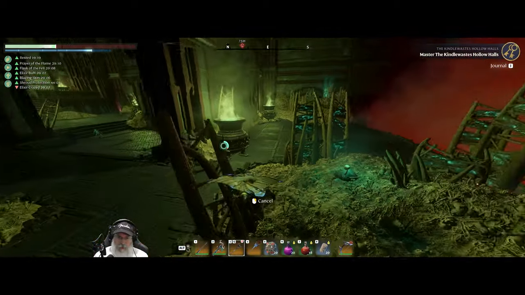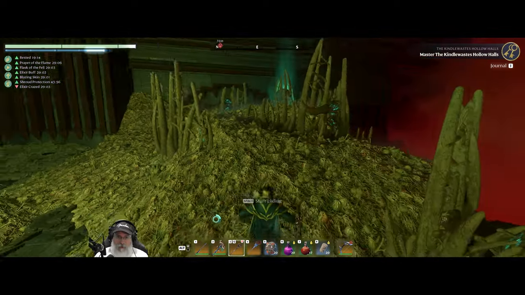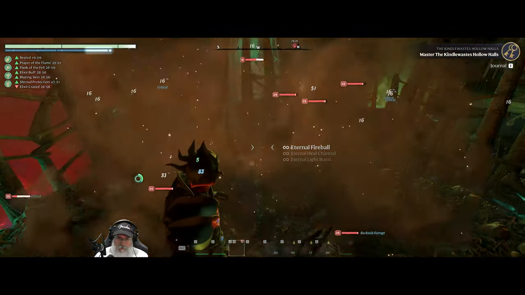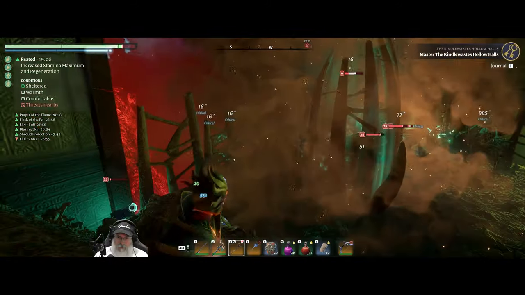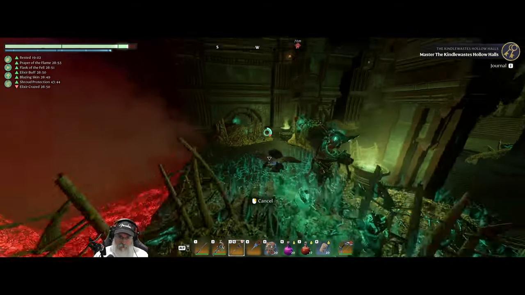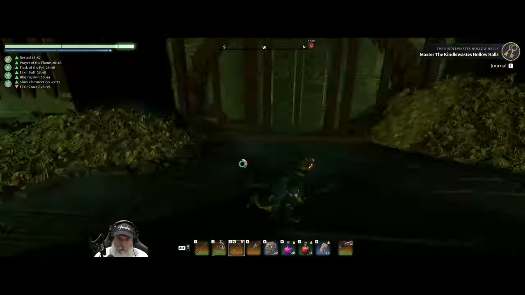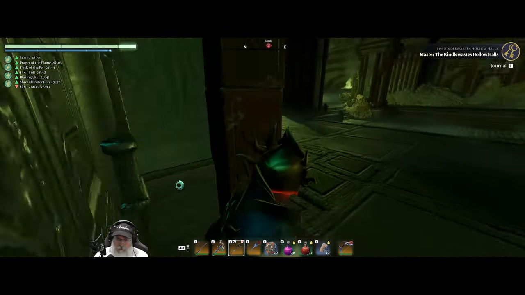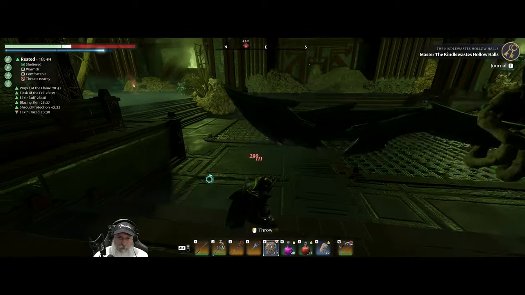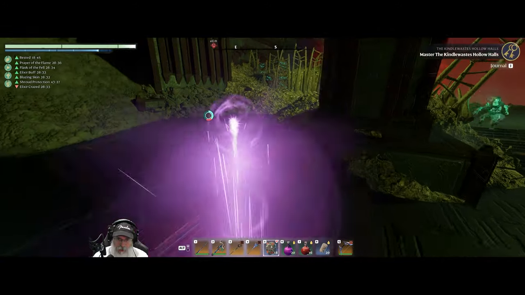Okay, good. We got that spawner out. Now let's take a health potion here. One more. Okay, good. We got that out. Okay. Now, let's get some skull buddies out. We have a, oh shit. Okay, take a health. And then get out of here.